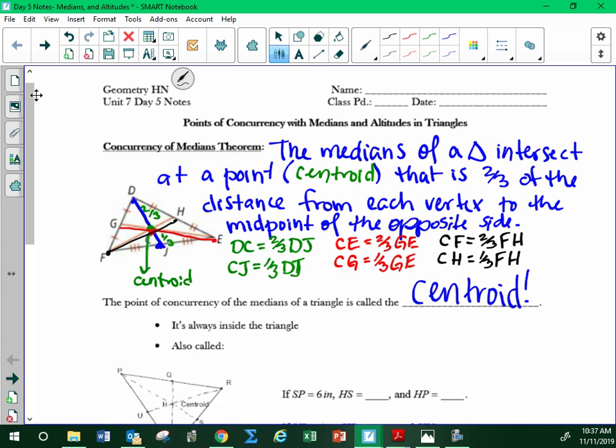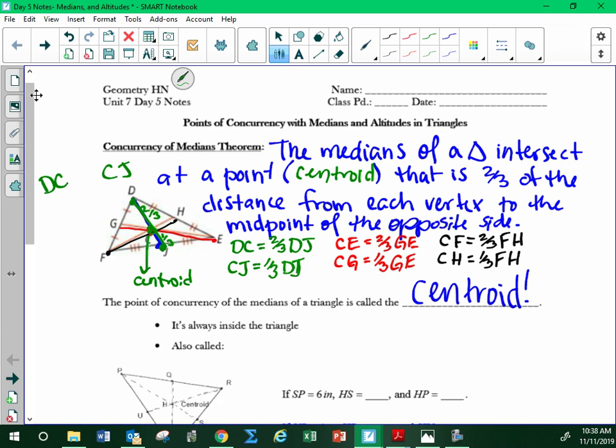Now, sometimes you're given the entire length. Sometimes you're only given a portion of it. So it's helpful to also recognize the relationship, not just between the chunk and the whole thing, but between these two chunks. Let's go back to our D, C, D, J, this guy here. So again, we see that DC is 2/3 of the whole thing, and CJ is 1/3 of the whole thing. But what's the relationship that I can make between DC and CJ? What can I say about this?